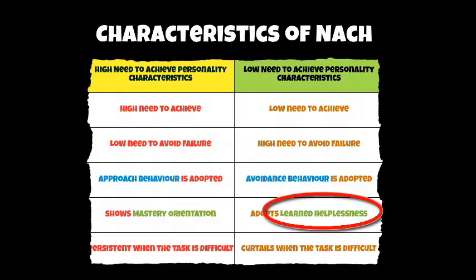Learned helplessness is whereby if you're always put in an exam situation, for example, and you always fail, you may think the next time you go into an exam, I'm going to fail because I failed before. Or if you have a driving test and you fail the first one, you might sit the second one thinking, well, I failed my last driving test, I'm obviously going to fail this one. That's learned helplessness. So those individuals, low NACs, obviously they bail out when the task gets difficult, they don't put the effort in, etc.